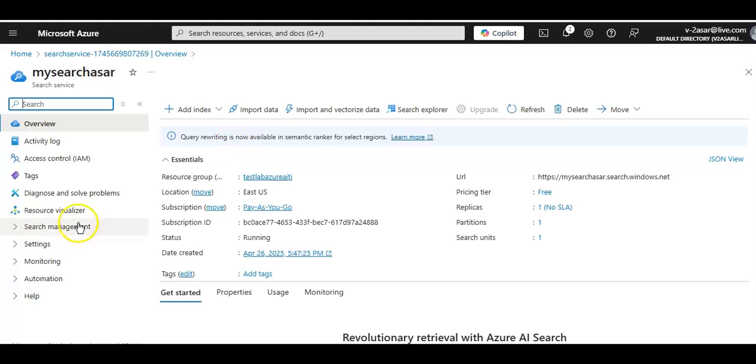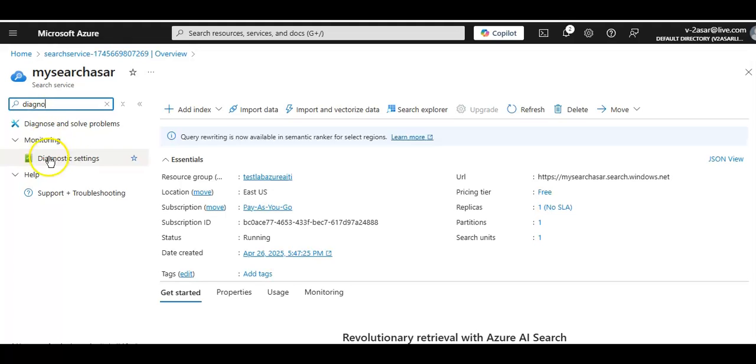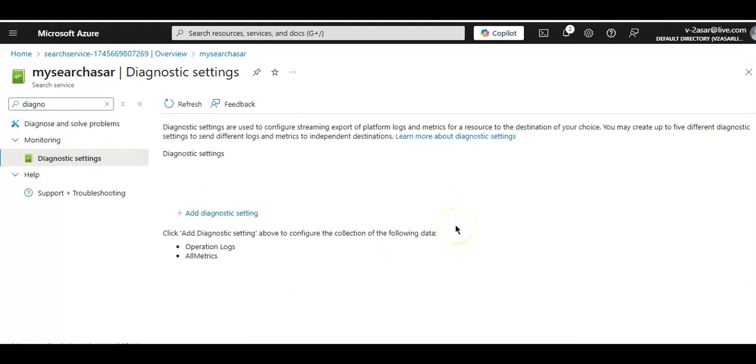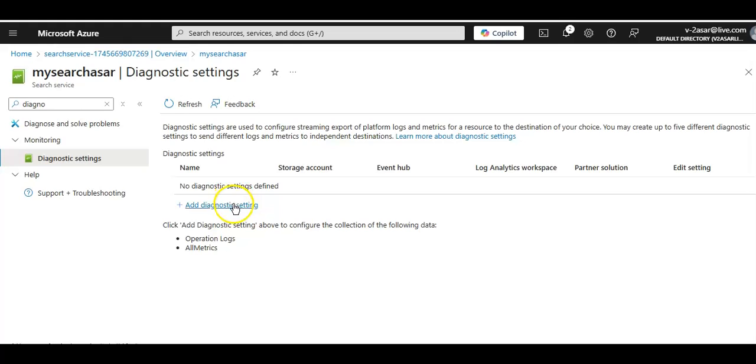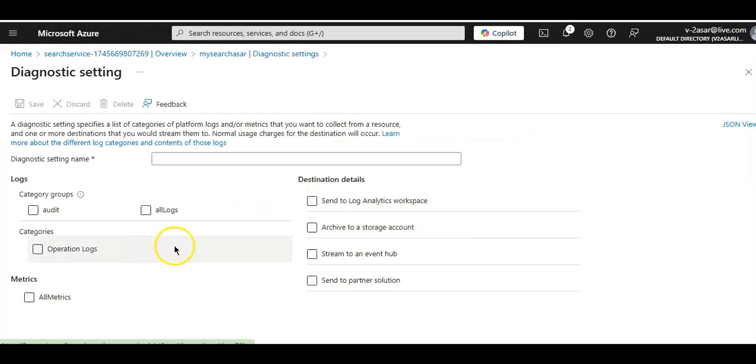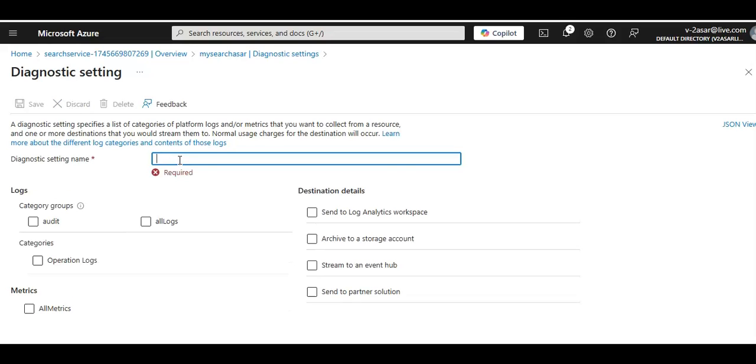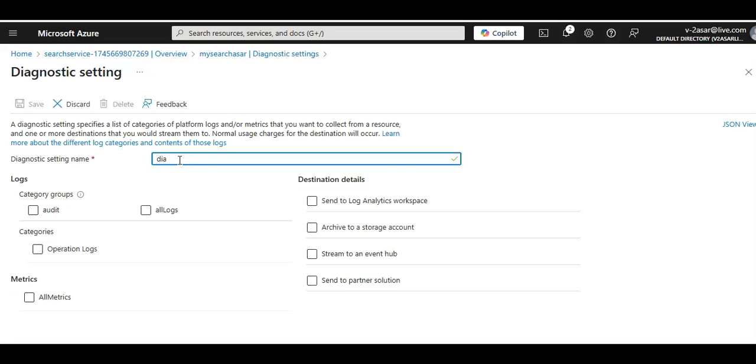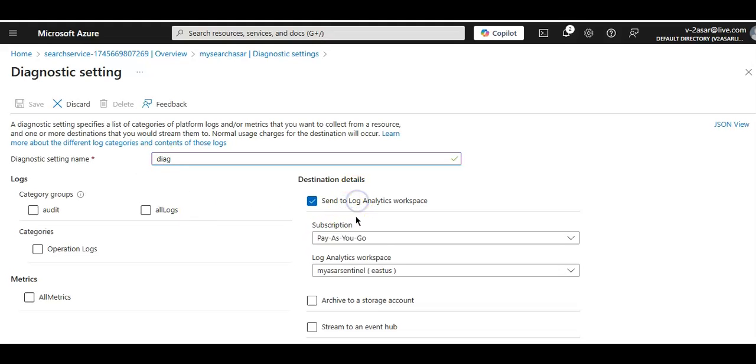Now I will set the diagnostic settings and make sure that the data is going into the Microsoft Sentinel workspace. I'll name it diag for this, and send to log analytics workspace.